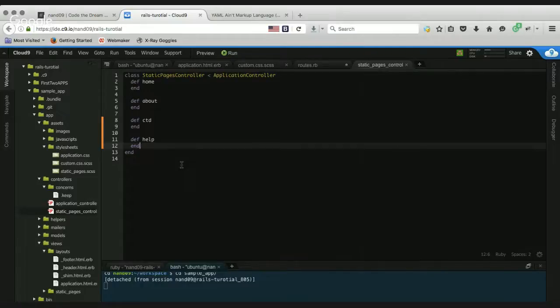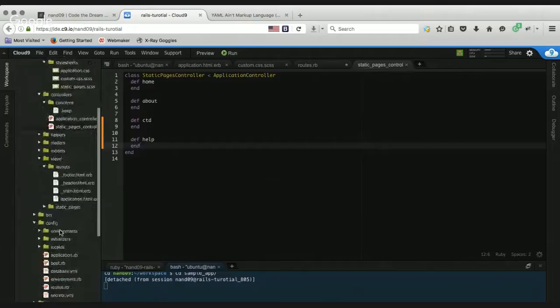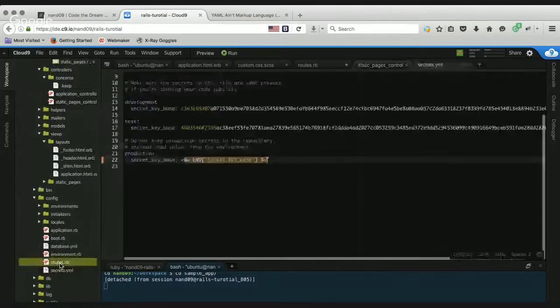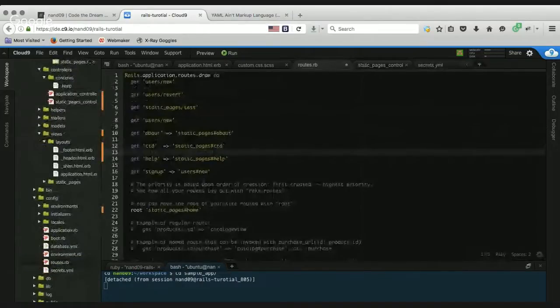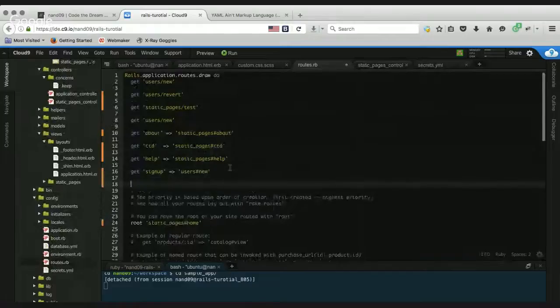Is that right? Yeah, so basically for users, I think what he has you do is go to the routes file, and then you do something like this, resource, and then users.